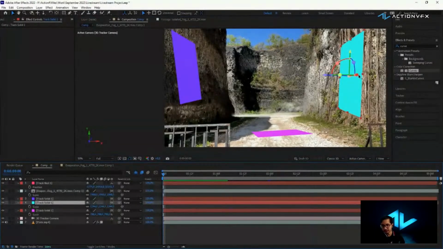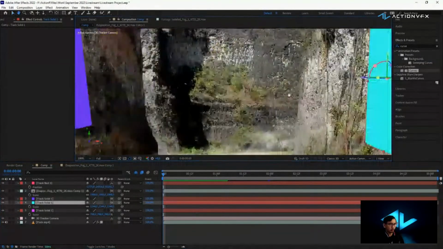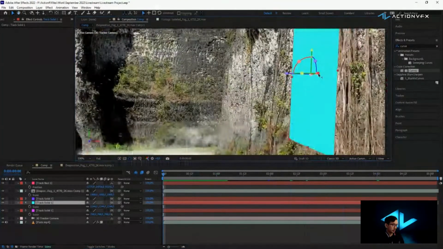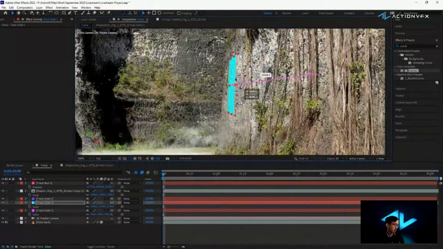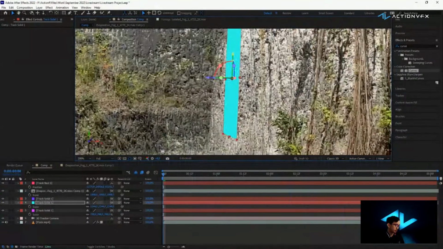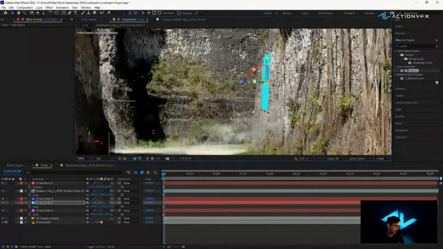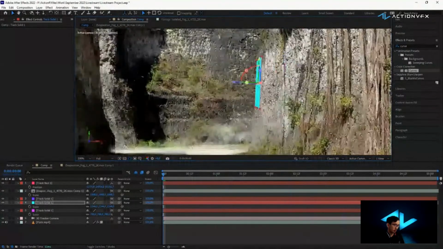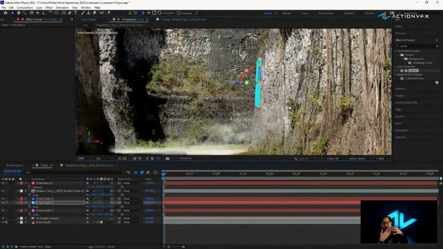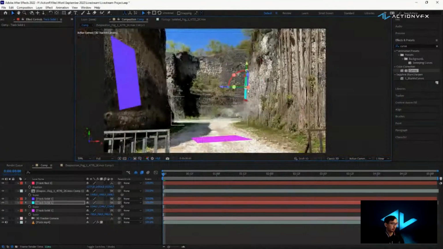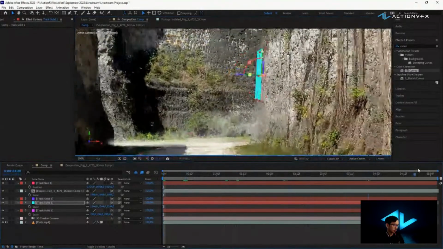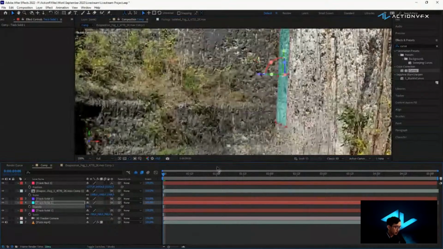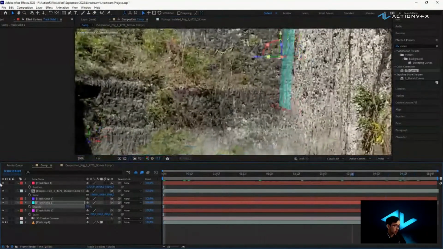we already have this 3D plane that exists in 3D space, and it's already moving based on the movement of the camera. What I want to do is move this, and match the pivot to the edge of this cliff here, so the plane is at the same depth as the edge of the cliff. So let's reduce the opacity so we can see a little bit of what's going on. Okay, so it's tracked there pretty well.